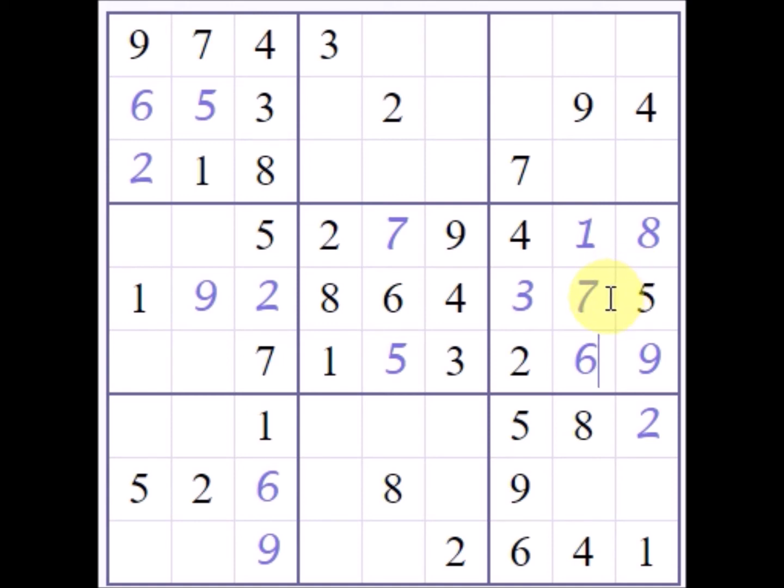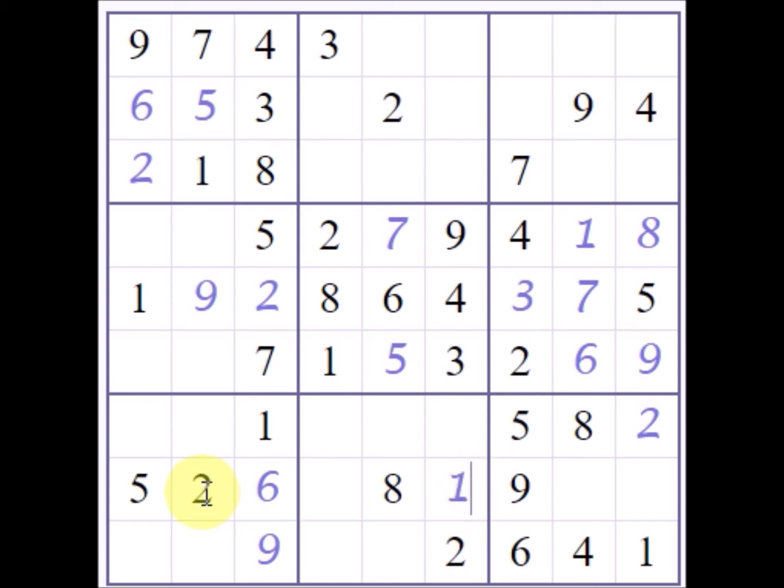So let's see, what's the next one we want to look at? We'll look for some that have some rows and columns. Let's look at this bottom middle one here. So I'm going to start counting with 1. So we need a 1 in one of these 4 spots. We'll see this one tells us that these two can't be a 1. And we have a 1 here that says this one can't be a 1. So out of those 4 spots, it's the only one that could be a 1.